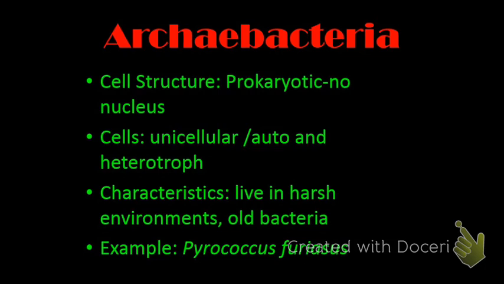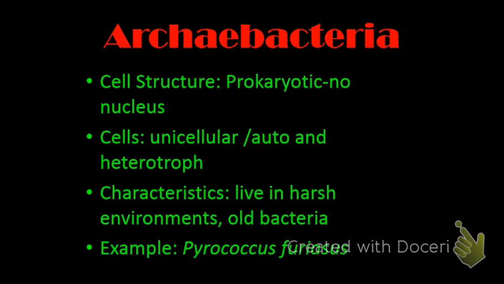And at one time, all the bacteria was classified together. It was called the Monera kingdom. But we now know that these archaebacteria are a little bit different from the other bacteria. They live only in harsh environments, and they have survived since the beginning of life on the earth.